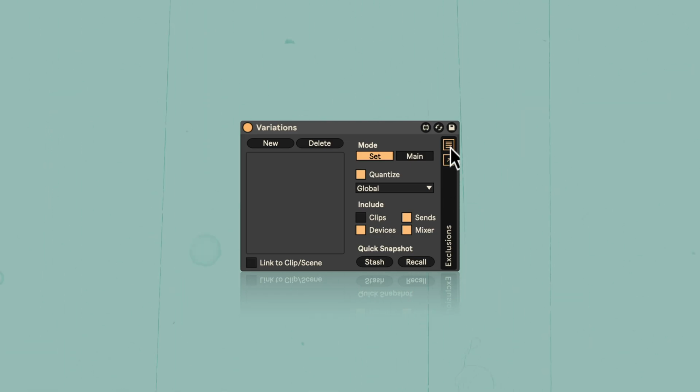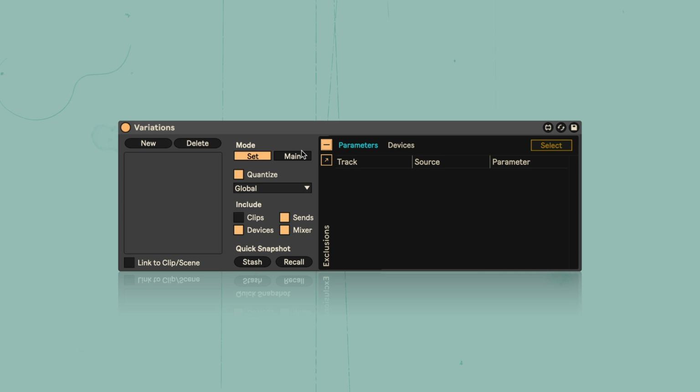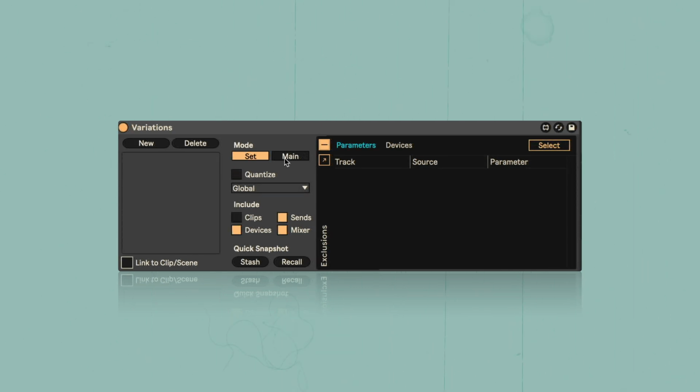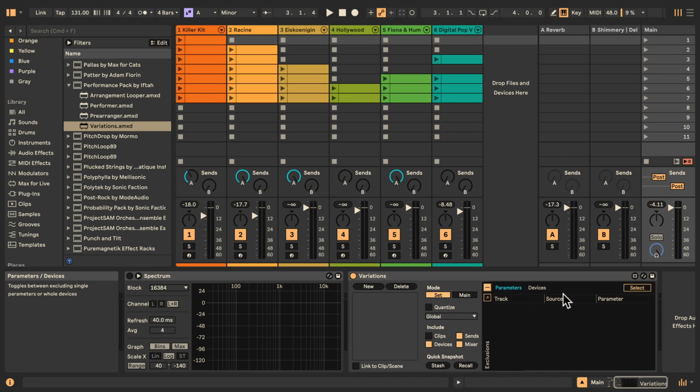And then last but not least, before we try it out, you can exclude certain things. This way, it's possible to exclude either individual parameters or whole devices. If I'm clicking on this, you can exclude parameters with the procedure I'm going to show in a second. And if you click on here, it goes for whole devices. Let's go back here. I'm going to show you with the parameter. Then you can select this, and I'm going to click on here. And now you can see on the main track, the Spectrum device's on parameter is now excluded. And if you don't want this anymore, you can just click on this and it's gone again.